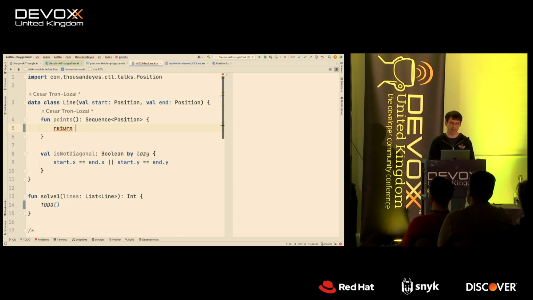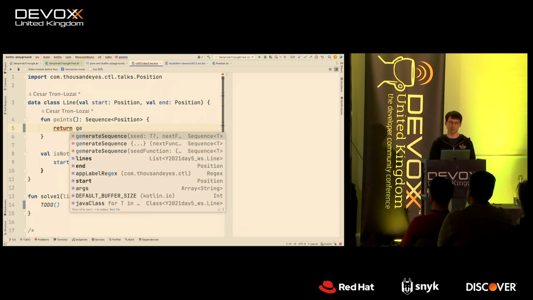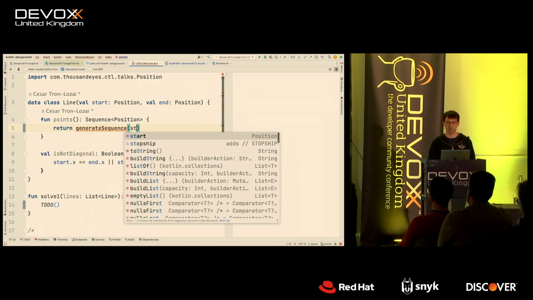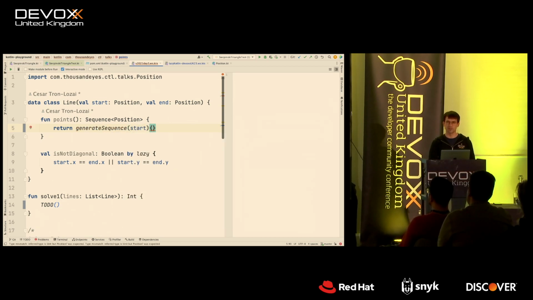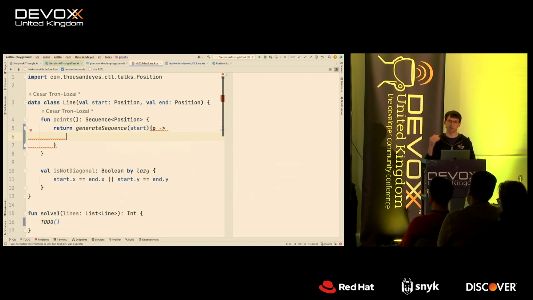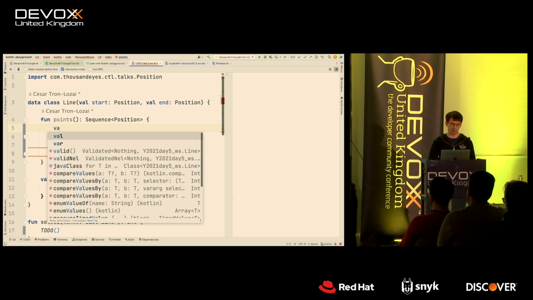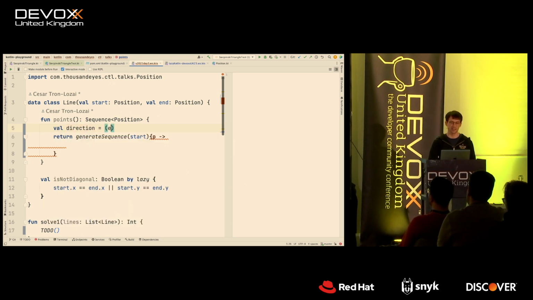Well, we can say, I want to generate a sequence, right? So it will start from the start, and then now I have a point. How can I create the next one? So I will create something called direction, and that's going to be end minus start dot normalize. Normalize is a function that I wrote.